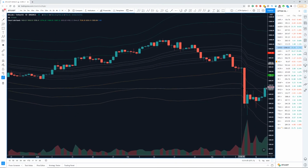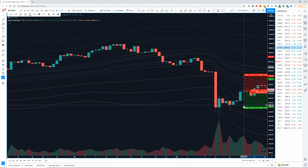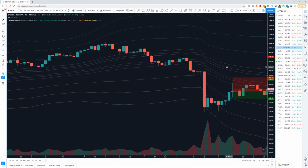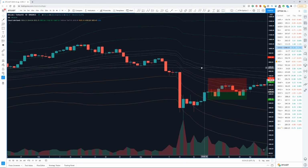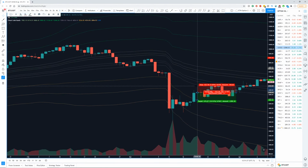Get another short entry signal here. This is a decent rejection, but once again, the risk to reward is going to be really bad because we've already pulled back so far. So if you're entering here, your target's only right there with a stop up here. So you're kind of getting like a 0.5 risk to reward again. And then eventually you'd get stopped out like right in here on this candle close or this candle close. So would have taken a 10% loss.